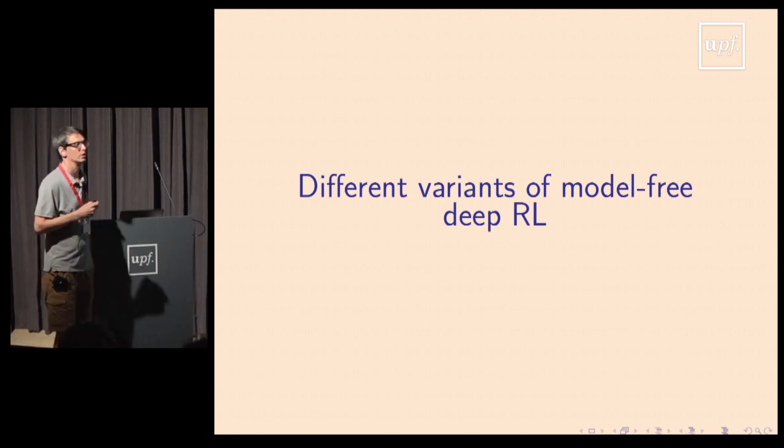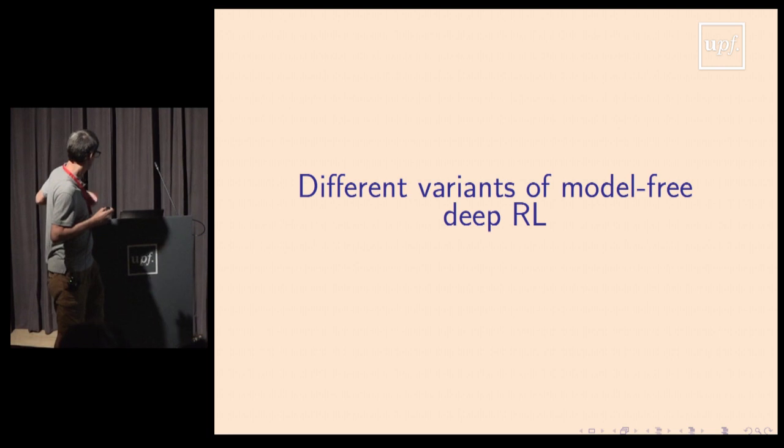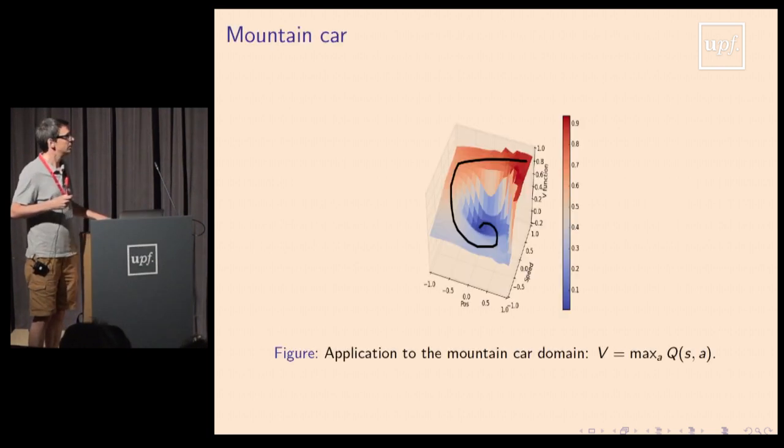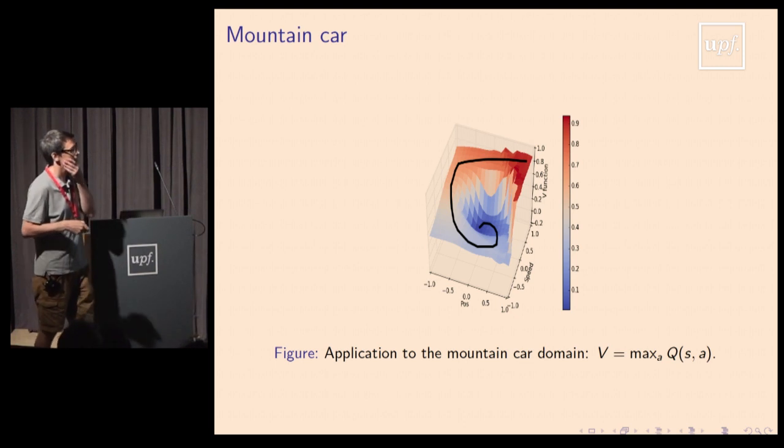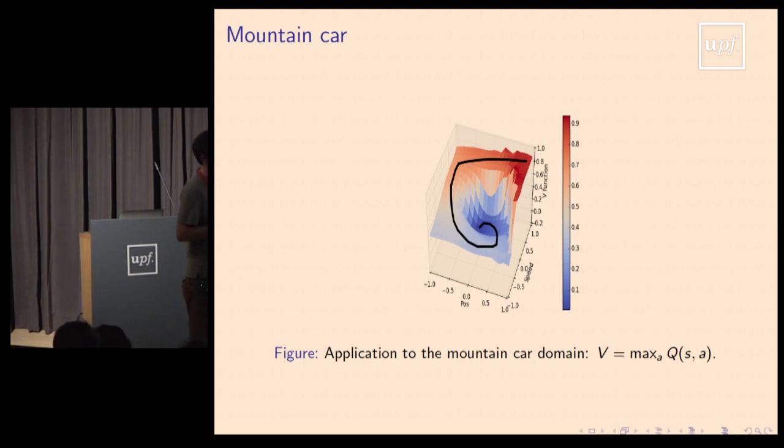I know that instead of the maximum operator, you can take an expected value over the next Q values. Could that make the learning more stable, or how would that influence the learning? So here you are trying to converge towards the optimal Q values, right? So that's why you have this max A.